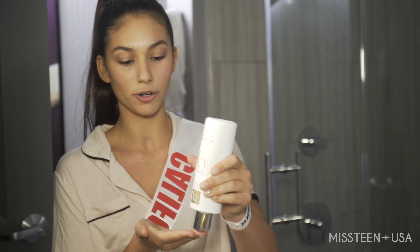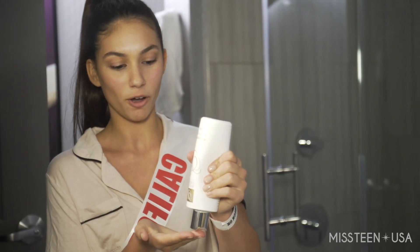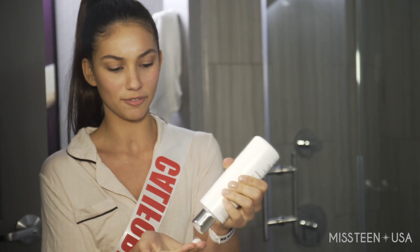I'm going to be using their cleansing milk, just to cleanse my face. I've struggled with acne-prone skin and dealt a lot with acne, so especially at an event where I'm wearing so much makeup, it's important to remember that I'm cleansing my skin and taking my makeup off at night, so I'm not clogging my pores.